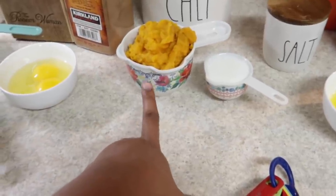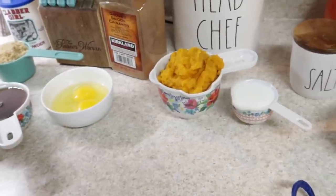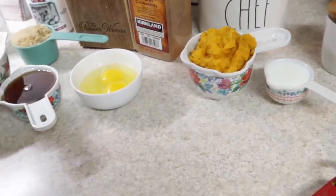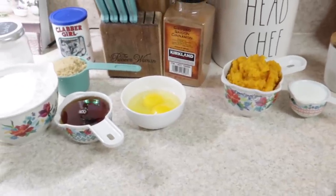I prefer making it with sweet potato. It's a sweet potato recipe anyway, but I really don't like pumpkin, like the flavor of it. I just like to decorate with it. I just don't like the flavor. So I'm excited to try this recipe.